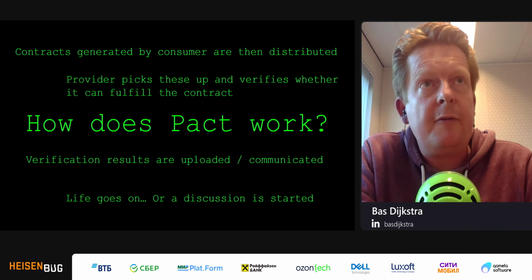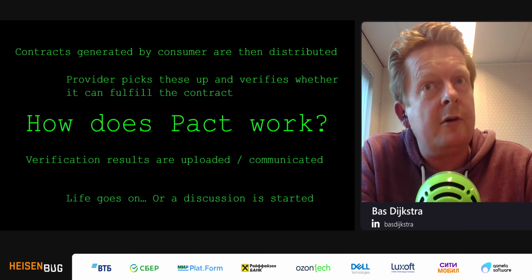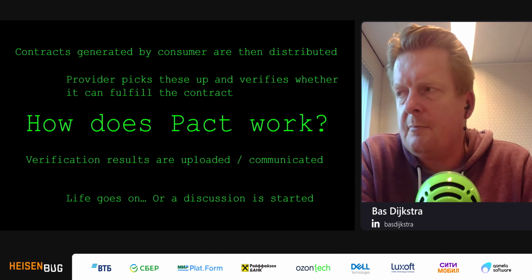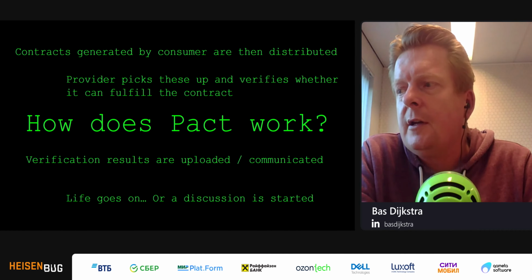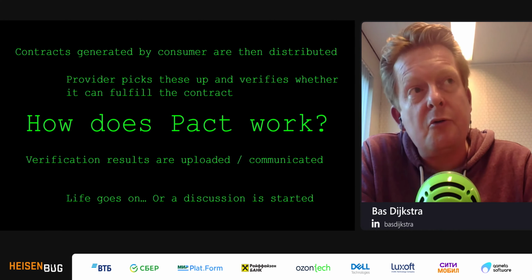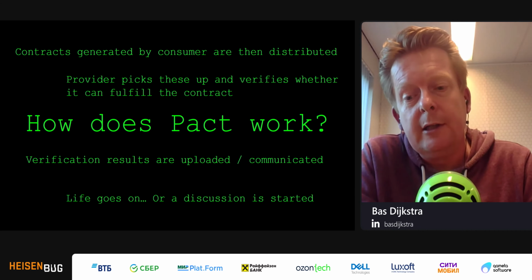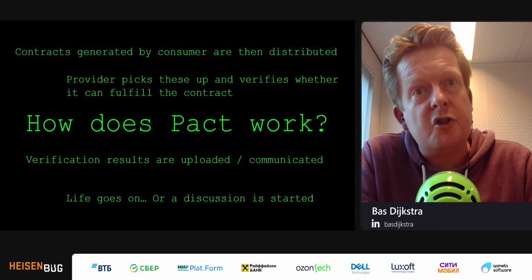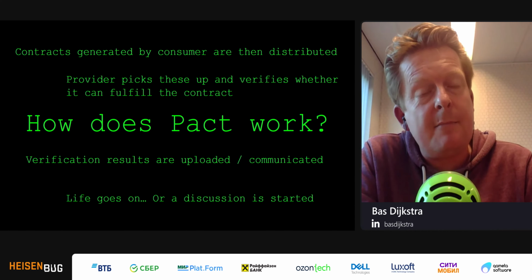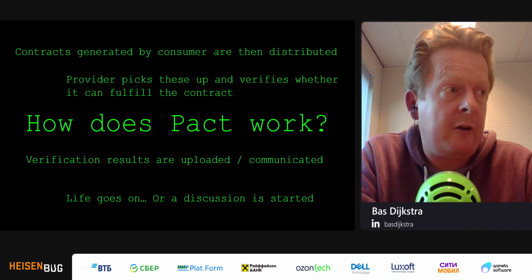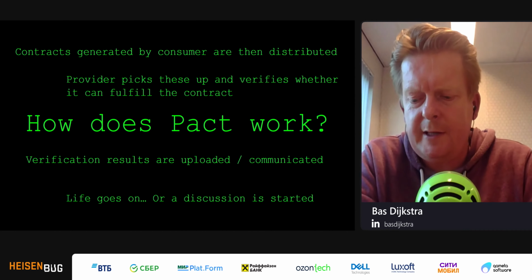So, for example, if consumer A expects a response message with a house number field that's an integer, but another consumer expects that same house number in the response to be a string, because maybe they want to allow for extensions.